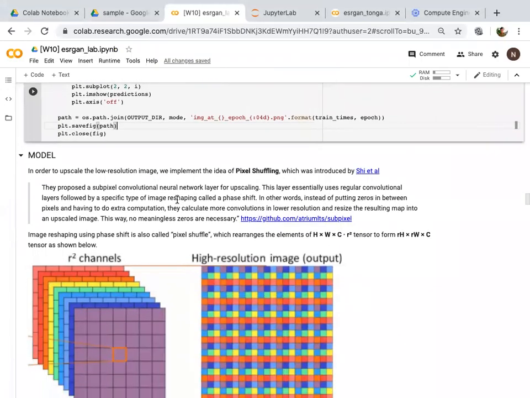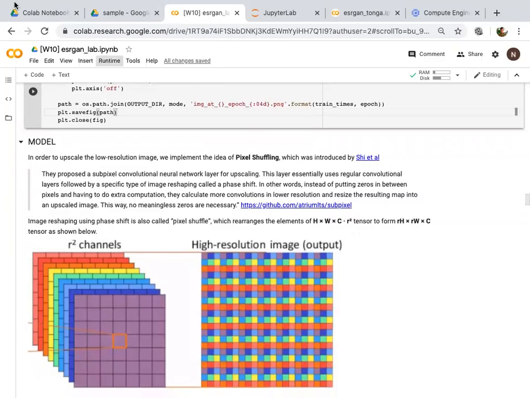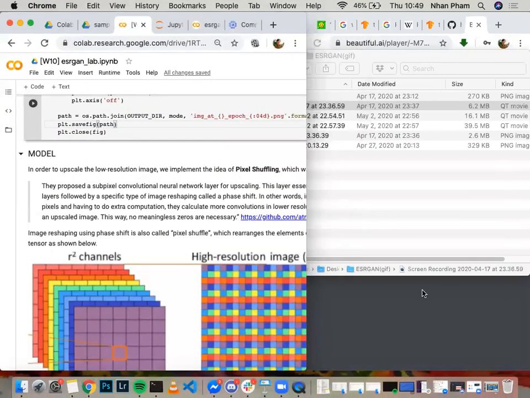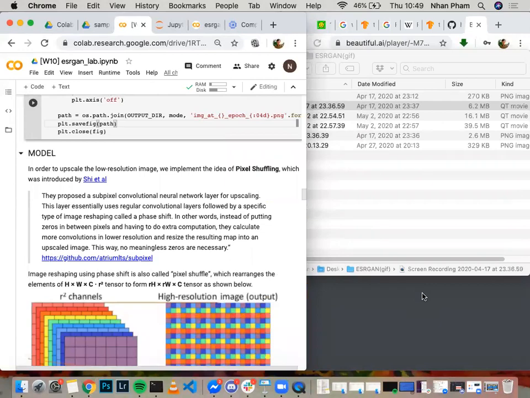Okay, so let's get into the really important part. What is the model? What is the black box where the low resolution image comes in and the high resolution image comes out? Yesterday, how did we do the upsampling? Anyone remember?